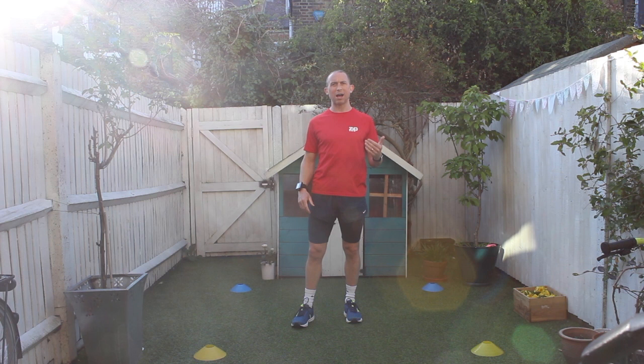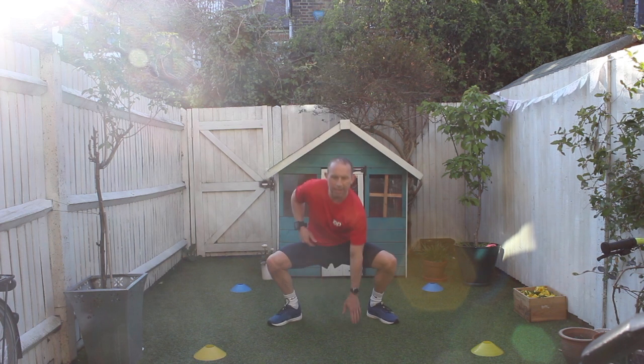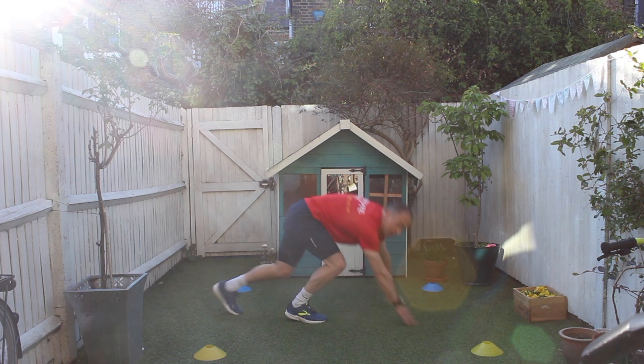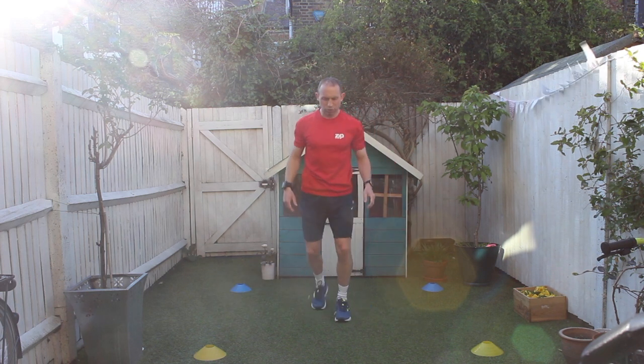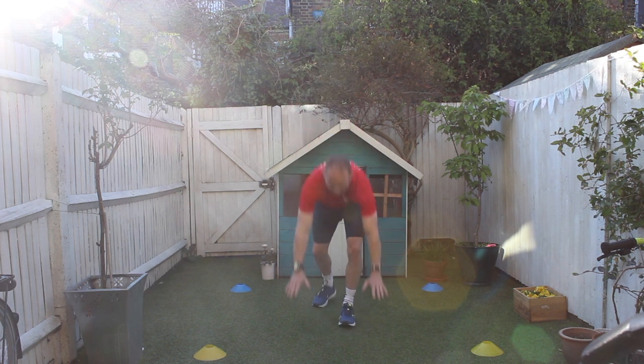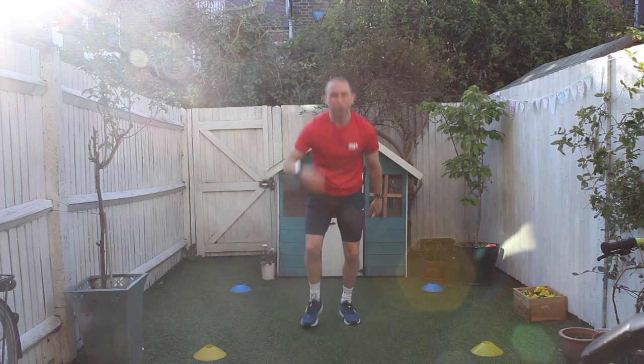Okay, so the first round is frog squats. See here, frog squats, dropping down. Then we've got hill climbers. I'm just running through these very quickly. Hill climbers. Then we've got jump lunges or step lunges. See here, doing jump lunge. And then we do push-up jacks in this position, leg out, leg in. Those are your first 4 exercises.